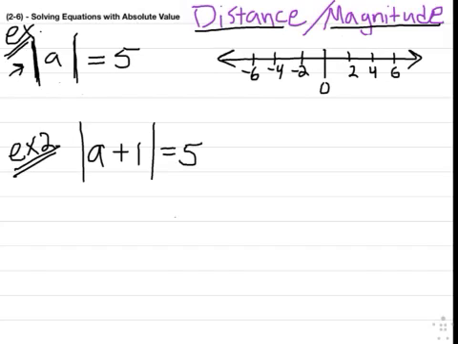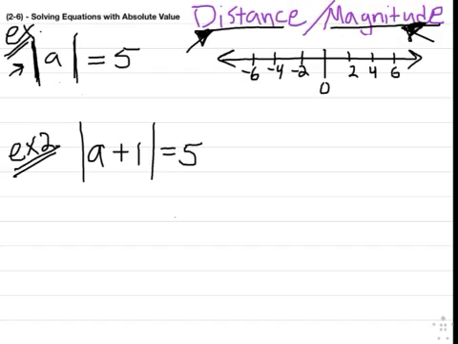But when you think about what it means in real world stuff, we're talking about distance or magnitude. We've all heard about distances, how far away something is. And magnitude is similar. It's how big or how great something is, but we don't care about which direction it went, or necessarily the units. So we're talking about distance and magnitude with absolute value.